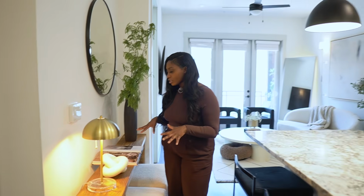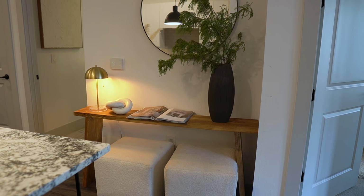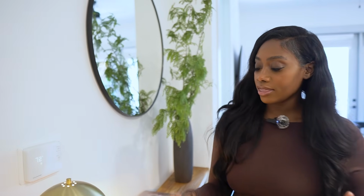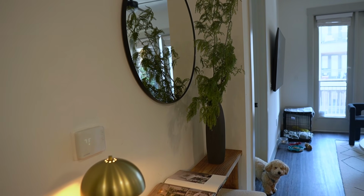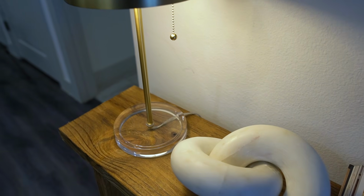And now, next section, one of my favorite places inside my apartment is this entryway area. One thing I really love about my interior stylist is that I gave her a couple ideas and she really built this out for me. I got this bench right here from Facebook Marketplace from a builder. His name is Alex. I'll link him below. I got this knot here from Crate&Barrel, just a marble knot.